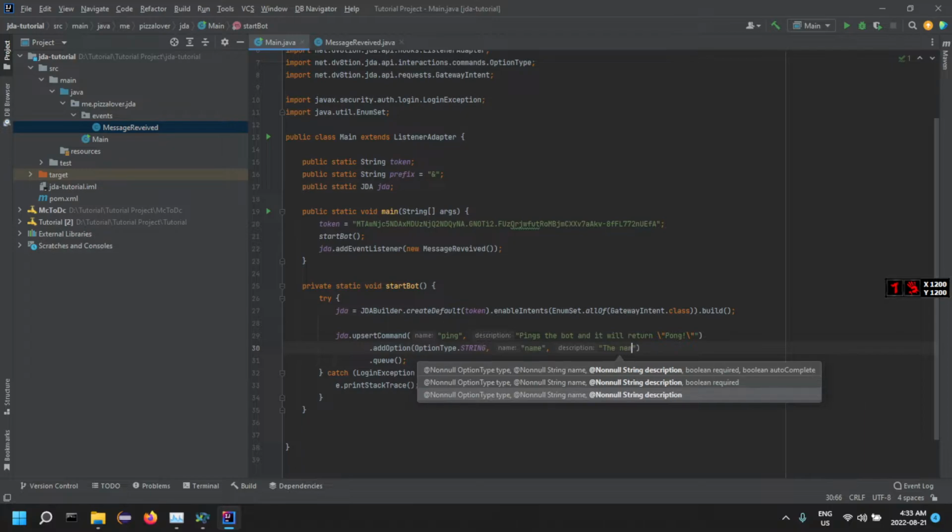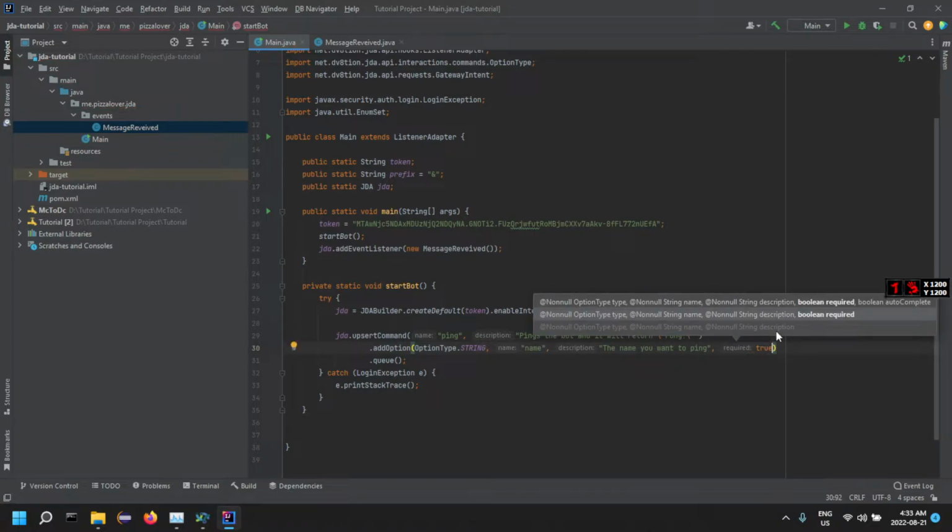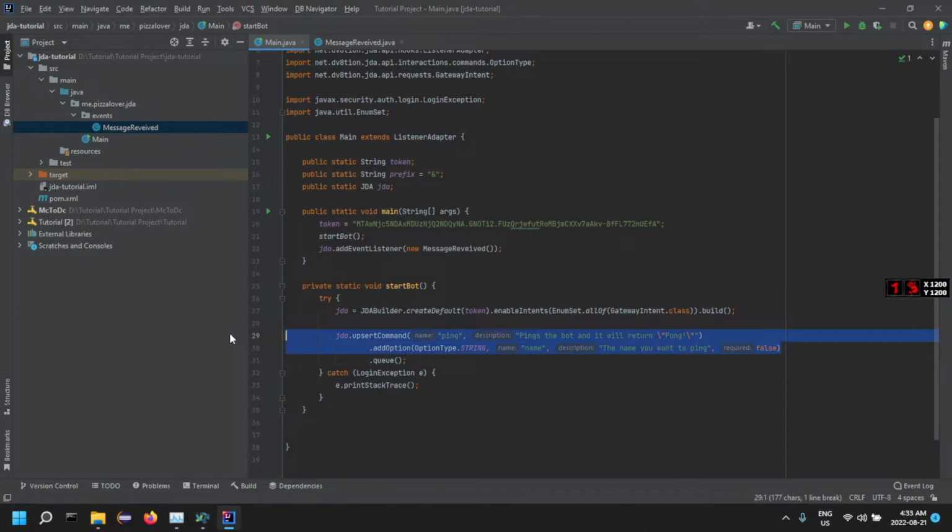I won't do capital. The name you want to ping, and then we can set it so it's required or not. So we could do true for required, or false if it's not. But since we're just doing a ping command, we don't need that. It'll just be something like that.